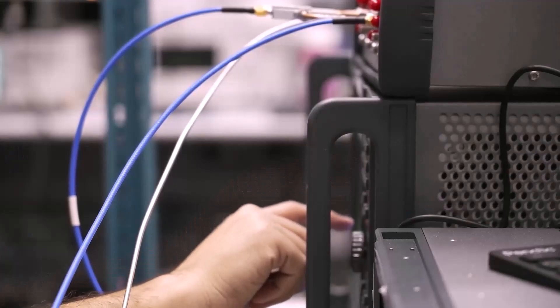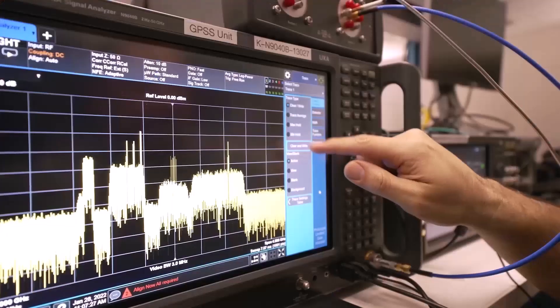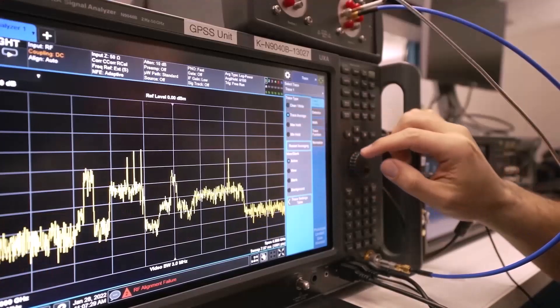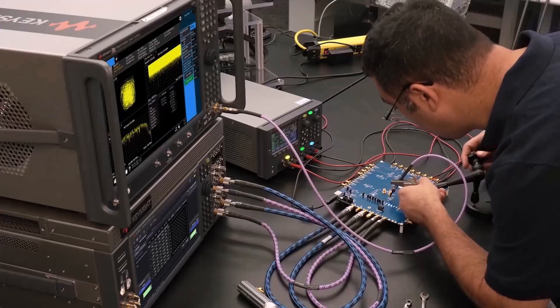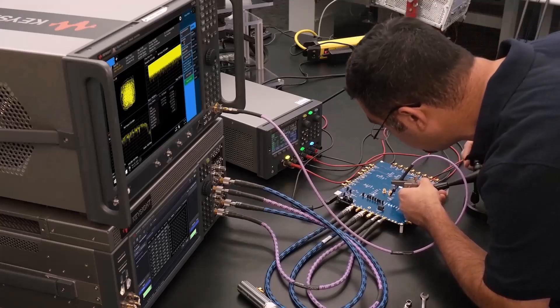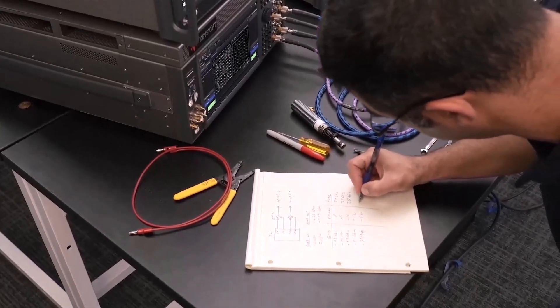One of the ways we're doing that is applying a lot of new technology — things like solid-state electronic attenuation all the way to 110 GHz. This is going to get repeatability up and level accuracy up. We have new phase noise capabilities that basically make EVM almost constant all the way to millimeter wave, as if you're operating at 6 GHz — unheard of capabilities. That's the joy I have, working with this team and having the creative freedom to try something new and different, and actually making it happen and seeing it come to life.